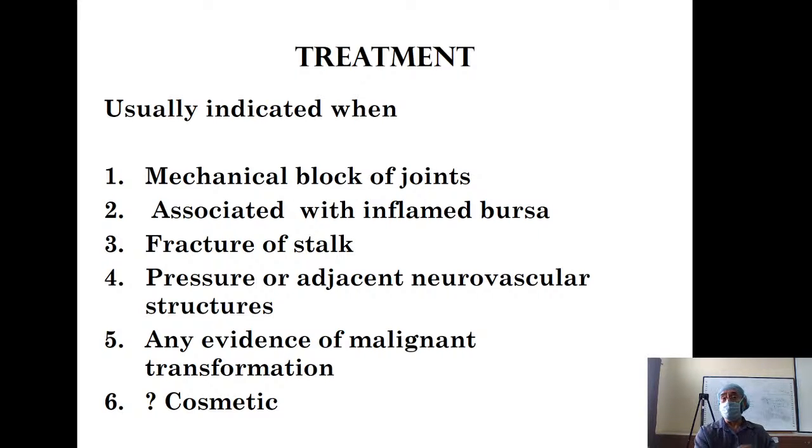Or if it is getting into malignant change. Very rarely this can transform itself into a chondrosarcoma and sometimes into osteosarcoma, because this has both cartilage and bony parts. So these two are common malignant changes which can occur in osteochondroma. Osteo will lead to osteosarcoma, and chondro will lead to chondrosarcoma. So the chondro part of osteochondroma, if it becomes malignant, becomes a chondrosarcoma. Similarly, the osteo part, if it becomes malignant, will go on to become an osteosarcoma.